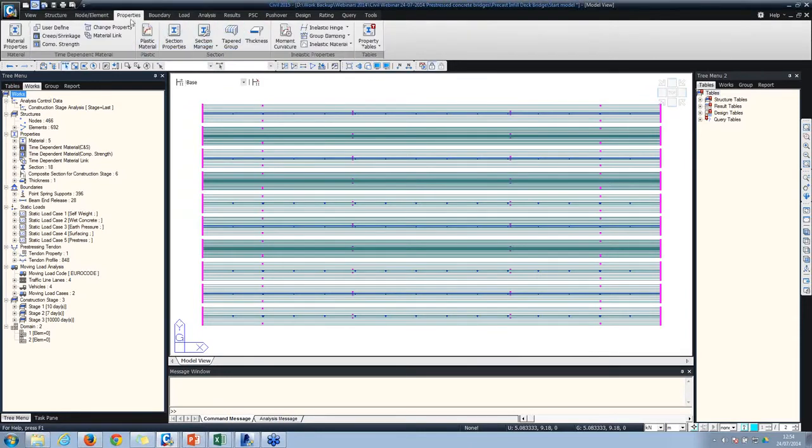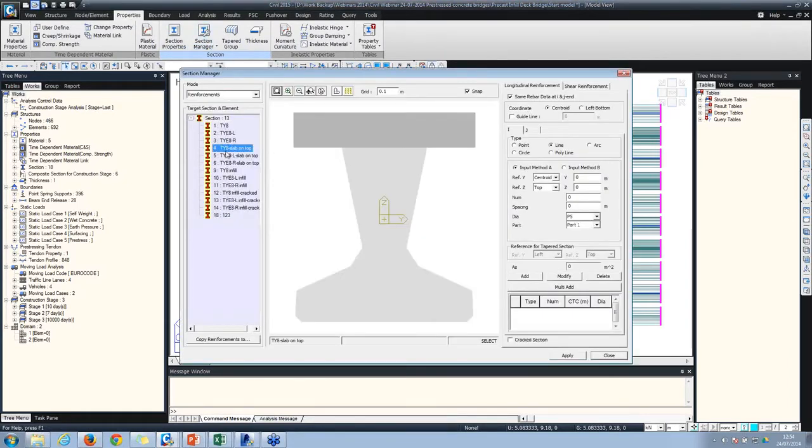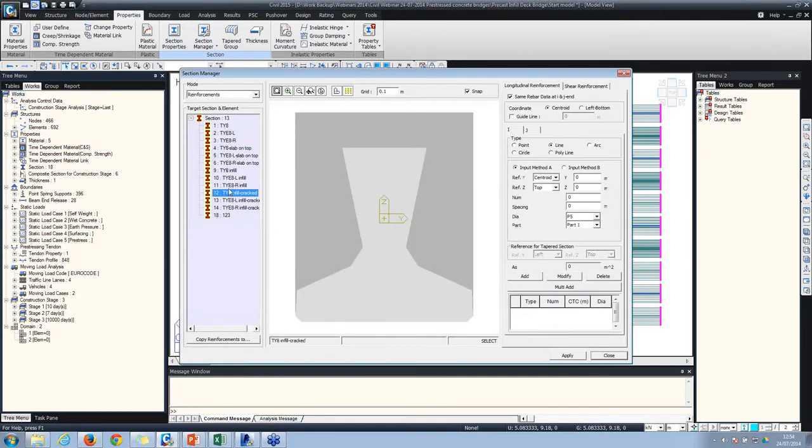So reinforcement can be defined in properties in the reinforcement option. You select say this particular section, and you can put in rebars.